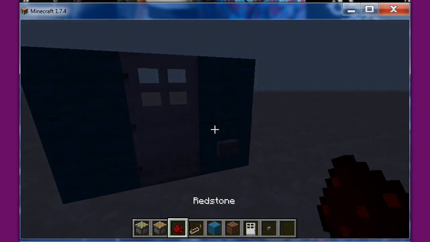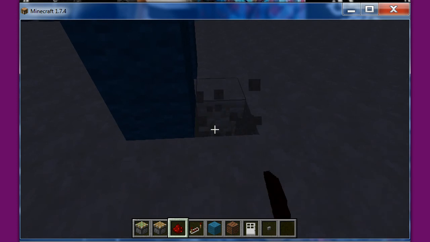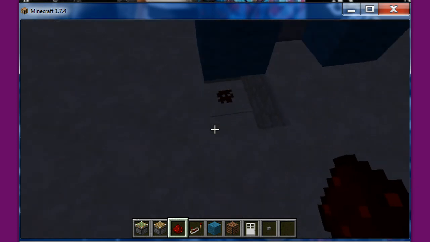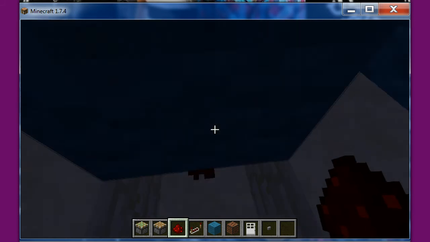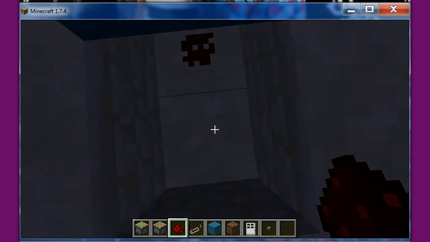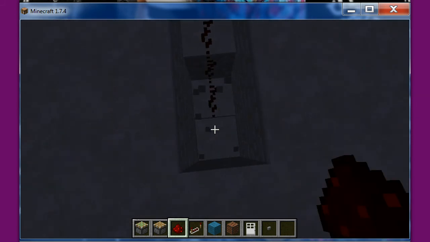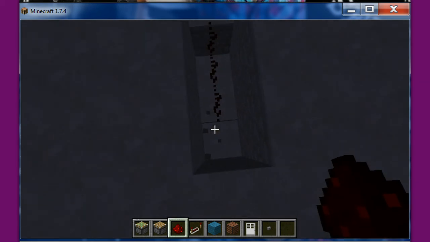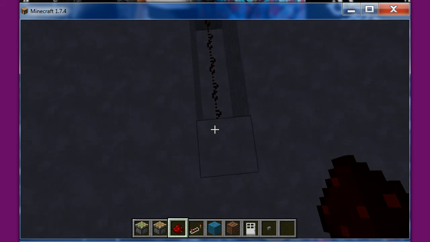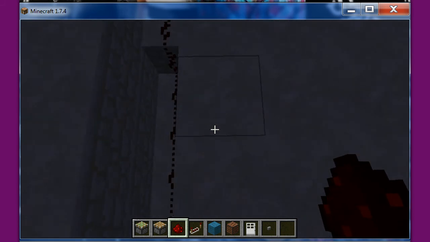Okay, so go over here. Gonna dig one right here, and then one there, and then there. Put one redstone under the block, and then you're gonna be digging two right here. Two, and then go one, two, three, four, and then go in the middle, so like right here, I guess.